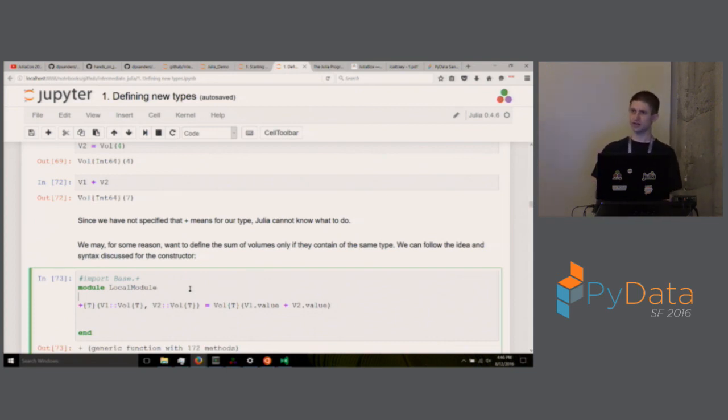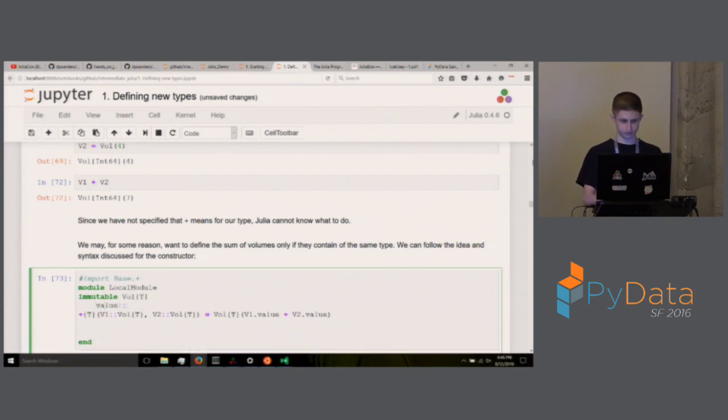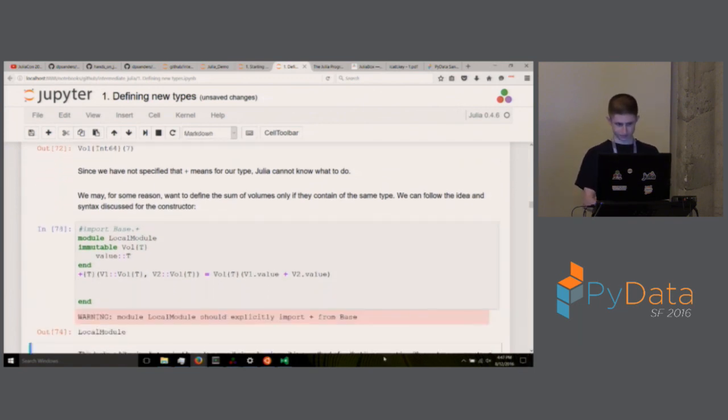So this is like a grouping, a named grouping of types and functions and constants. So, and I want immutable vol. Okay. So if I did that, it's going to give me that same warning.